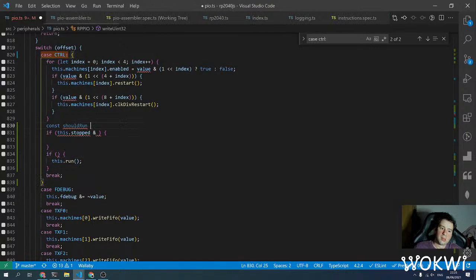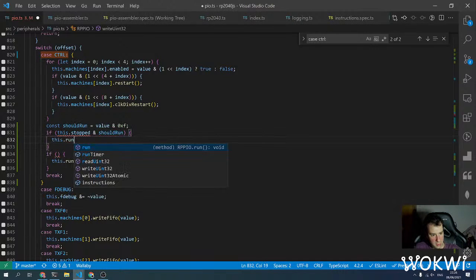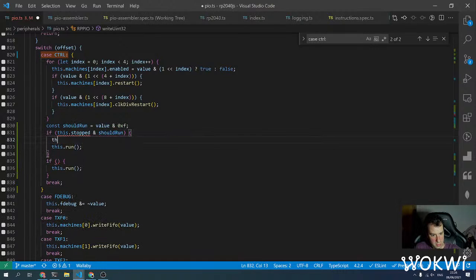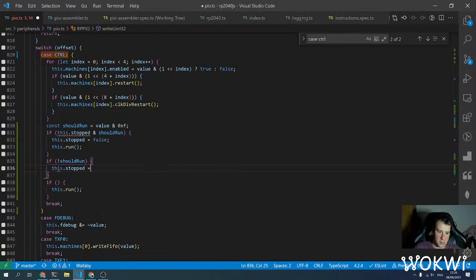If this is stopped and we should run, this dot stopped equals false. Else if not should run, then this dot stopped equals true.